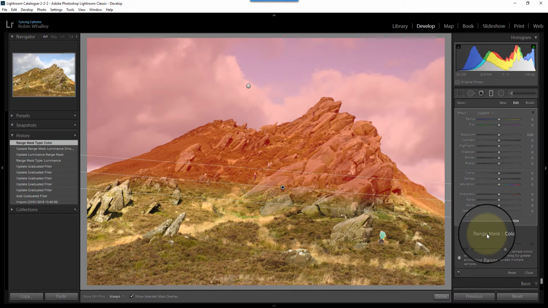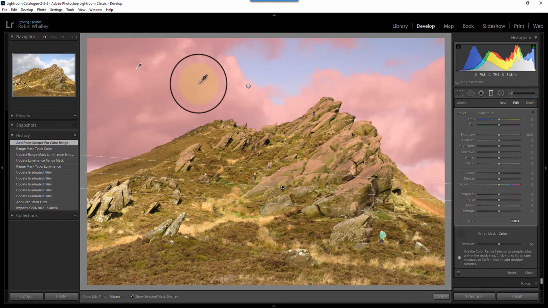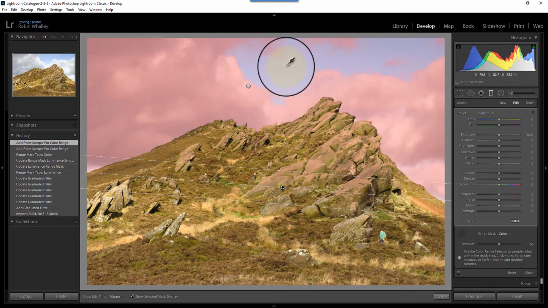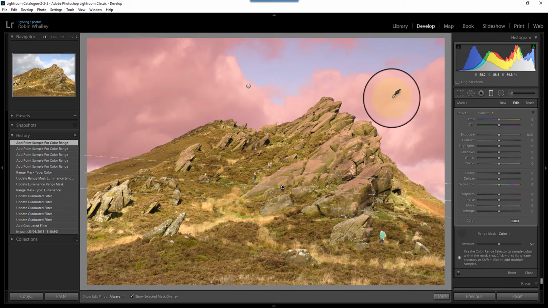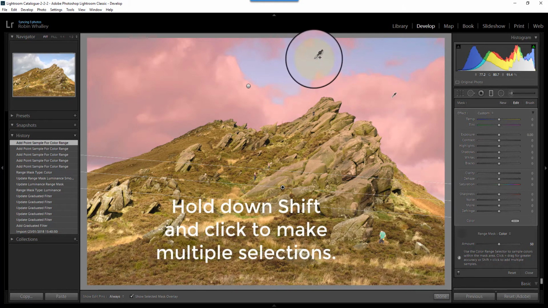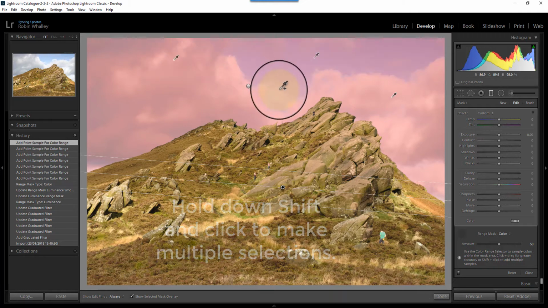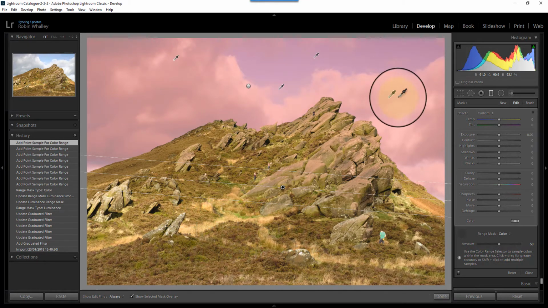Instead, we're going to go to the colour selection, and the way we're going to do this is by making a selection of the areas that we want to include, and we use this eyedropper tool. Now one of the things that you often see is people will click on an area like the sky, and they'll probably do a couple of samples maybe, and you can't actually make a good selection. Now if you hold down the shift key while you make the selections, you can actually create multiple selections, and that's quite good. It gives us a better result, but still not good enough.